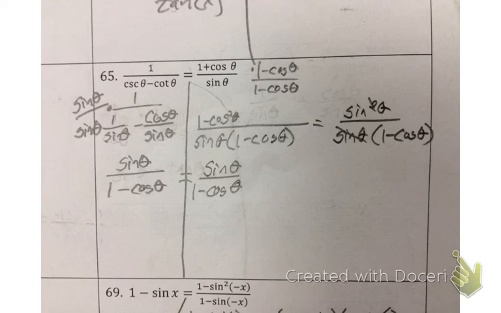Well, if I just gave you 1 over sine theta minus cosine theta over sine, and I asked you to get rid of the fractions, you'd probably multiply by sine all the way across to get rid of your denominators. Well, what I do to the bottom, I have to do to the top. So I multiply the bottom by sine theta to get rid of these fractions, but that just means I need to multiply my numerator by sine theta as well. As soon as I do that, I distribute this to the 1. I have sine theta on top. These cancel all our sines, so we're just left with 1 minus cosine theta. And in fact, we are done.